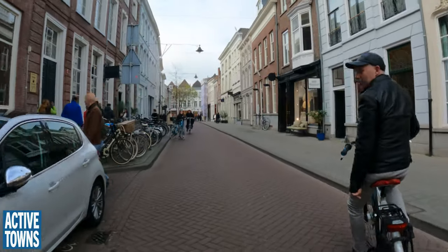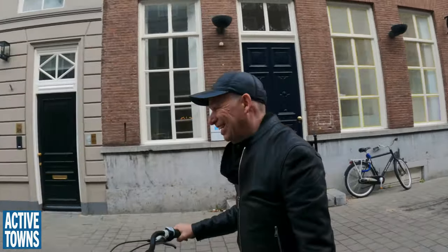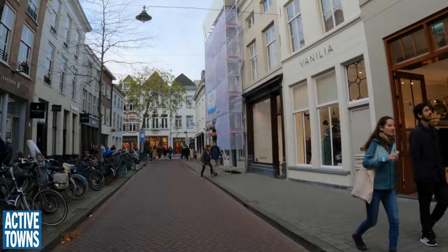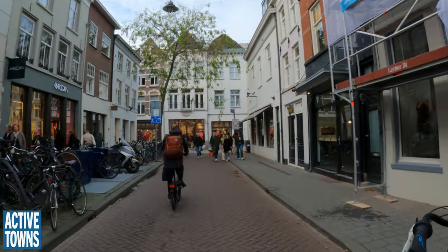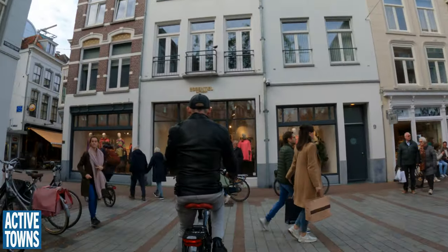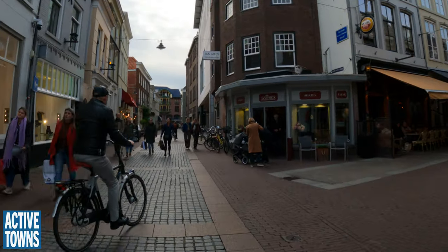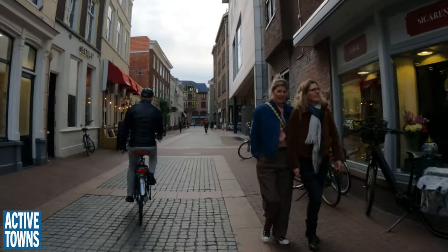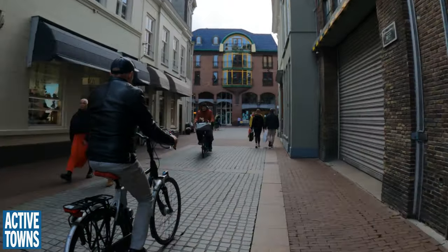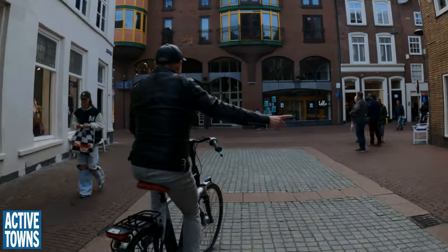And then just like that — with just one car doing something — you can clog up the whole area. That's why cars are so stupid in the city center. Here we have a sort of shared space — a home zone, a woonerf. So we're guests now. A tandem with a doggy on it — tandem with the doggy!